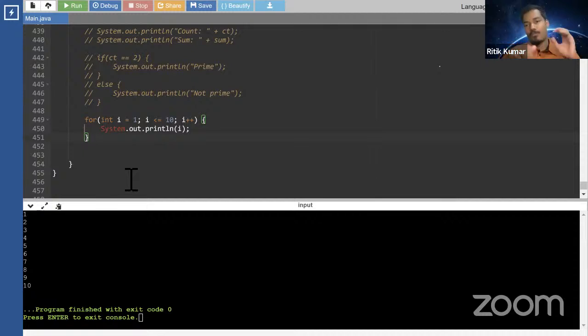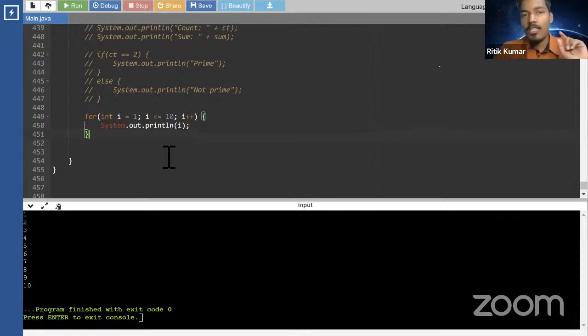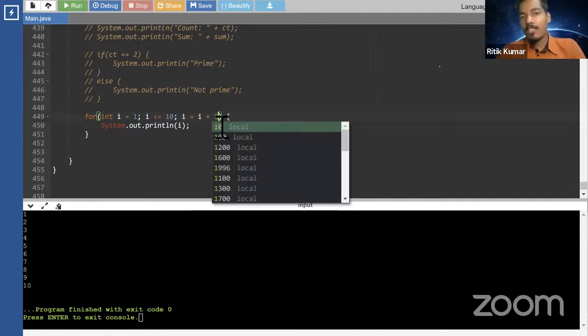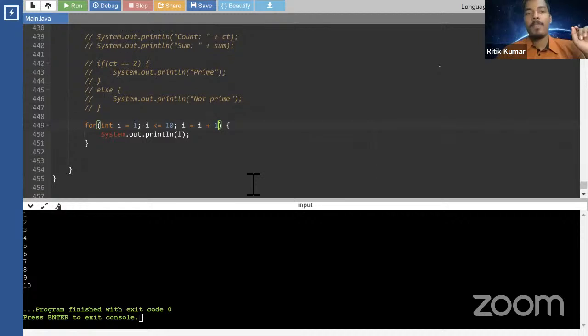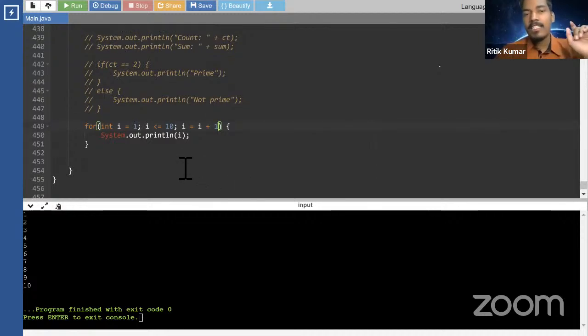Okay. So we have an ICBU cycle, right? How this thing works: we have initialization, then we have condition, we see the body, and then we again go to updation. Oh, sorry, I wrote I plus plus. We can write it I plus 1. This is the same thing. Sorry for that. Now, what I am going to explain is all these parts are not compulsory.